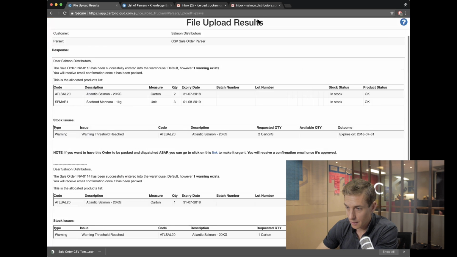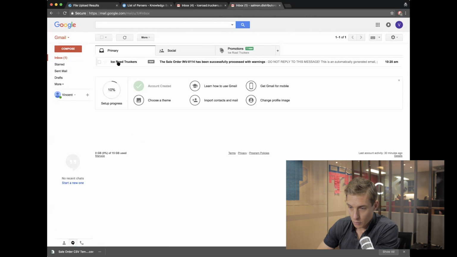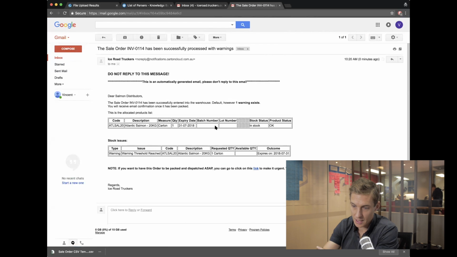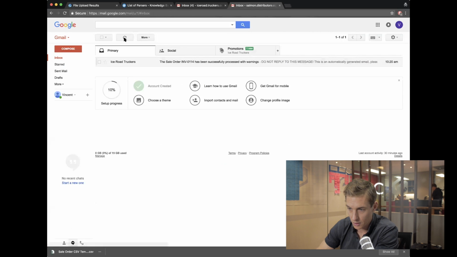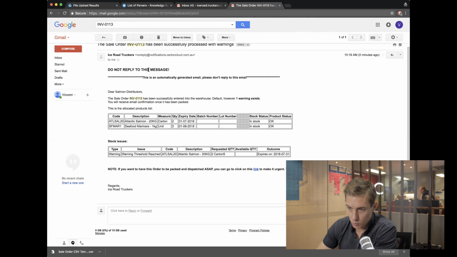Cool, I've got the same screen here. If I go across to this Gmail box, with a bit of luck, okay, I've got my first email. So this one here's come through saying the sale order has been successfully processed with some warnings. I'm just going to hide the stuff that Gmail's showing me. So I can see here, it's the same content that's showed in that email as to what's shown here. So I've got that one. I should also have another email about invoice 1113. Sometimes you have issues with the new Gmail accounts treating things as spam. I think that's what's happened here. That email is actually here. I've got the other one about invoice 1113 as well.